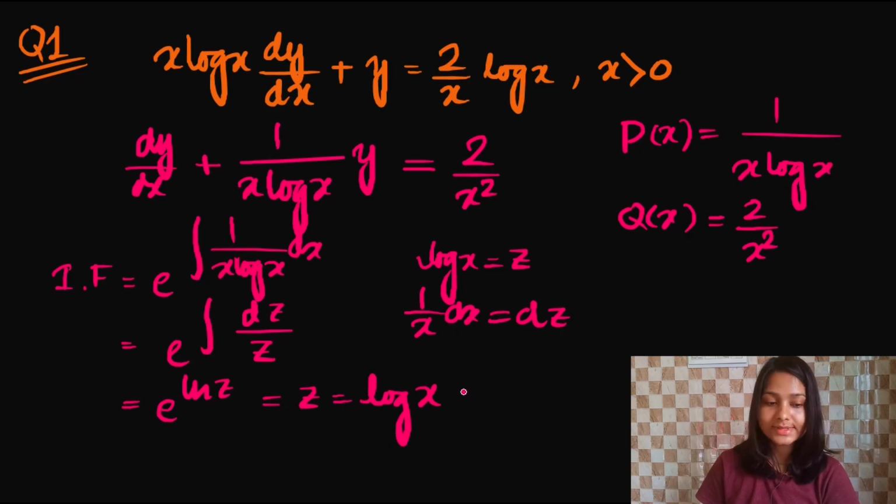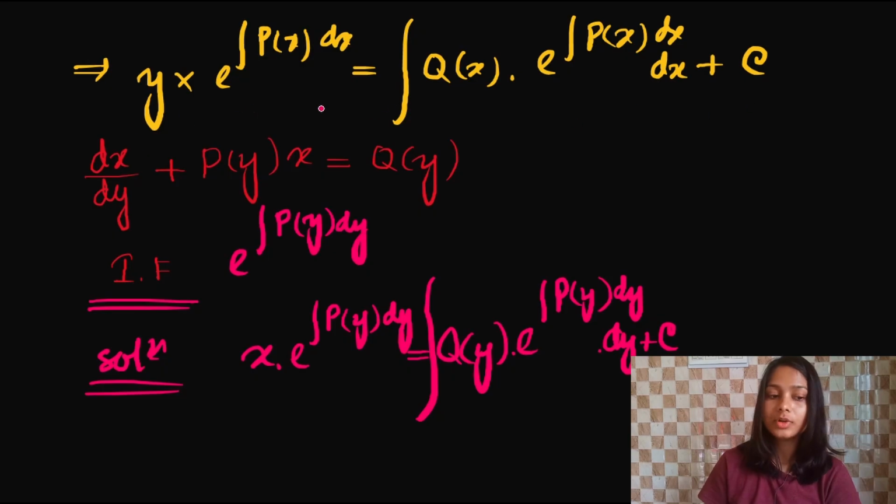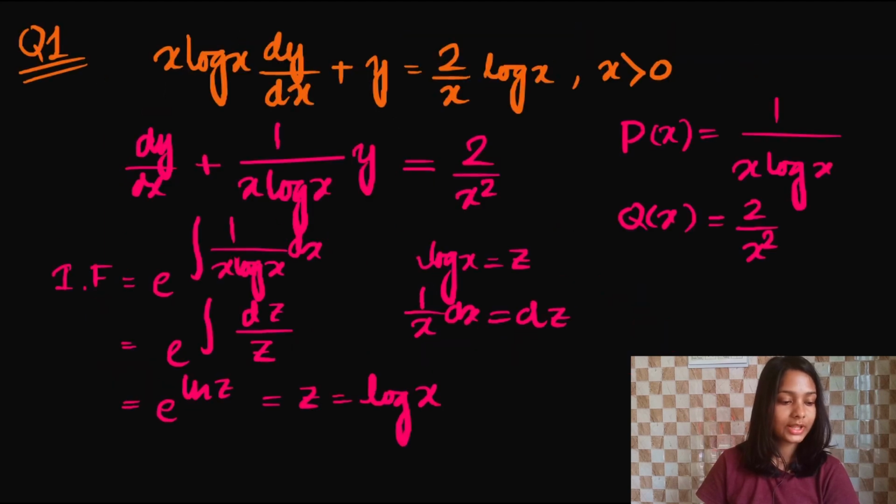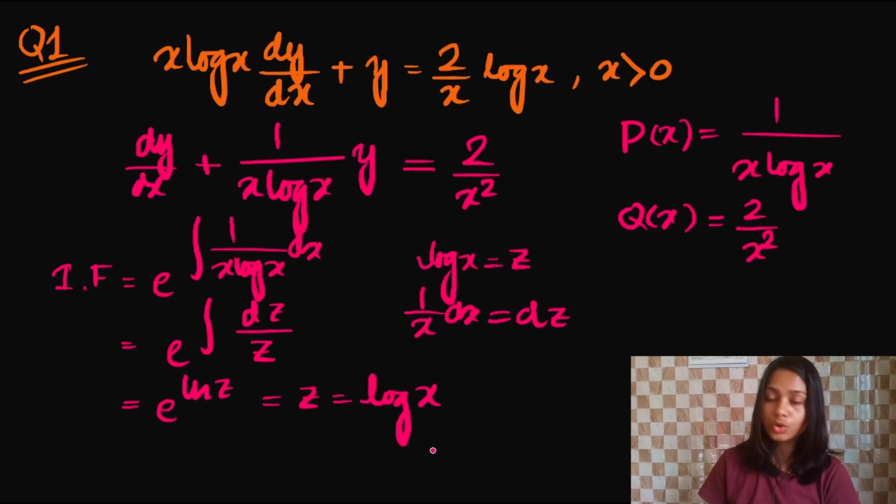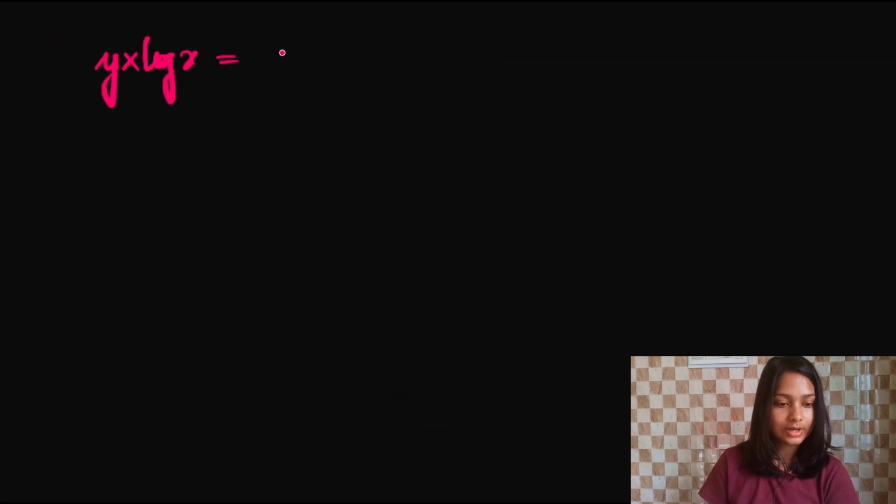So if we multiply both sides of this equation by log x, as this is in the standard form, then we can easily obtain the solution. So I am directly writing the solution in this form. It will be y into log x equals, and this side will be multiplied by log x, and then there will be an integration. So it will become integration of 2 by x square log x dx.